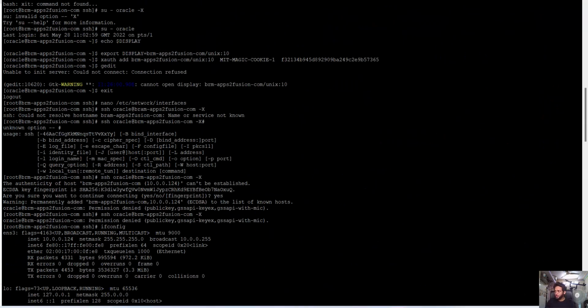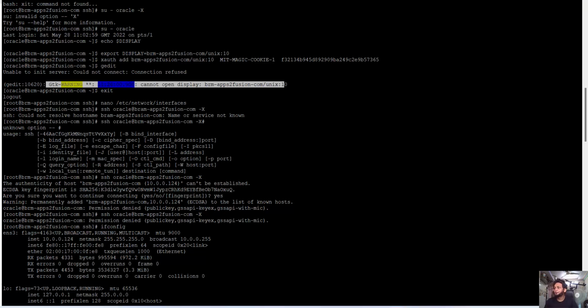So I want to share the solution for this error which I am facing. The problem is I have to do a database installation in Oracle Linux 8. That is on Oracle Cloud Infrastructure, but I have to do it with the Oracle user. I'm able to open the GUI application using the OPC user, but I want to do it via the Oracle user, which I'm going to use for the installation.